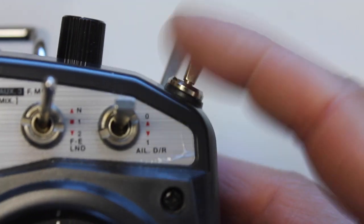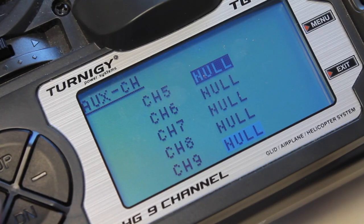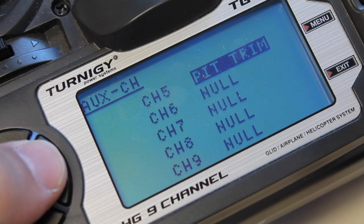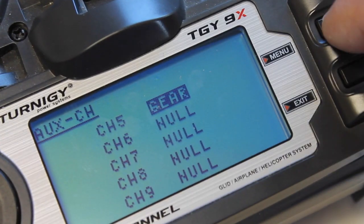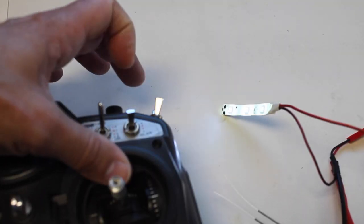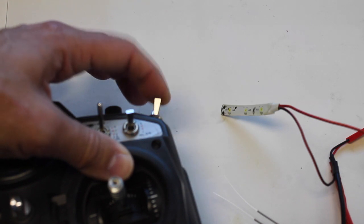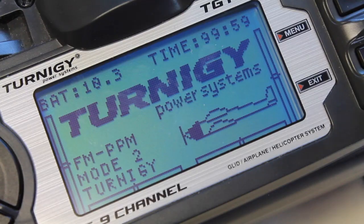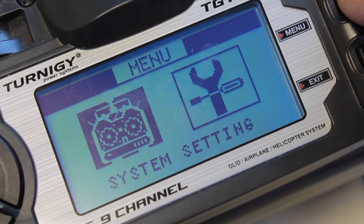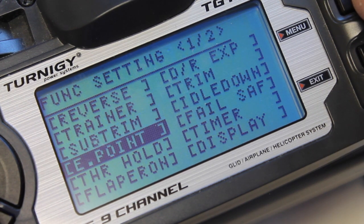What I'm going to do is enable the gear switch to turn on the LEDs. I'm going to press plus until I get to gear, hit Menu to save that setting. Our gear switch is off, so let me go ahead and toggle it, and there you can see the gear switch controlling our LED.